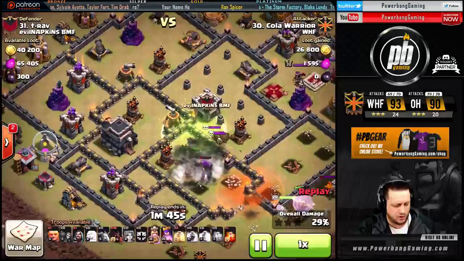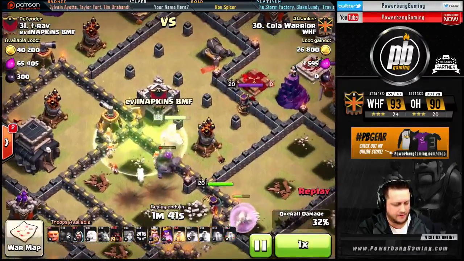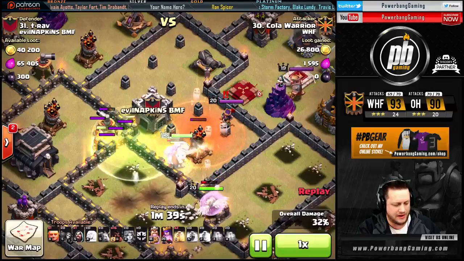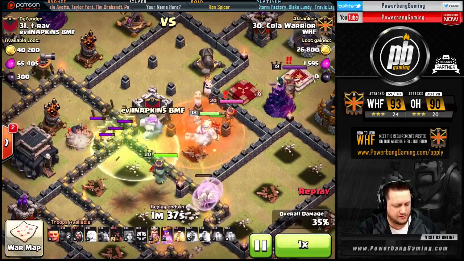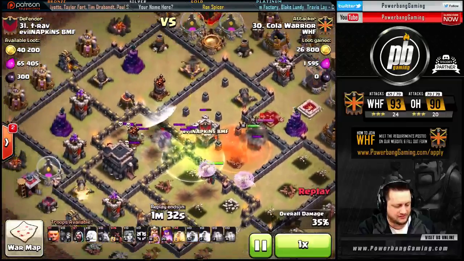So the Valks go in, the golem and king go in. They trigger a double bomb set with a jump spell there to get into the center of this base. Poison spell goes down for that queen. Notice the output of damage onto his troops is almost nothing, and one of the healers has actually switched targets.